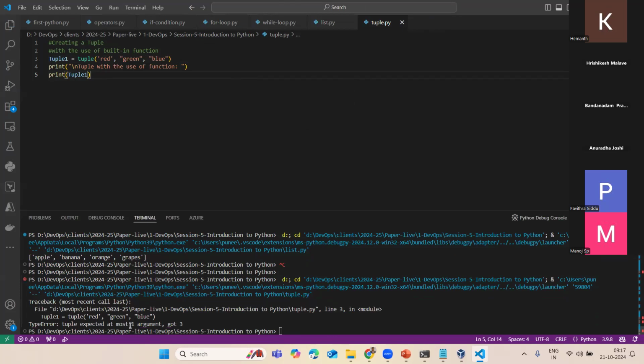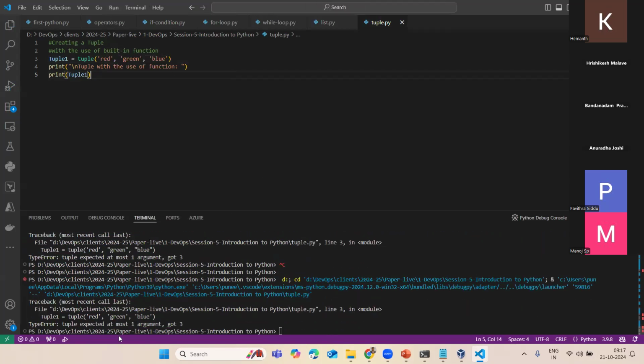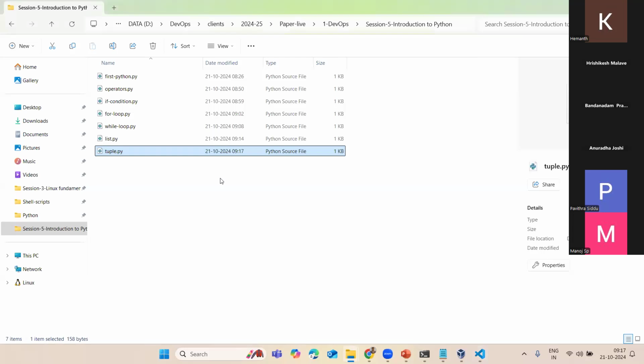Now what is the error? Tuple expected at most one argument, got 3.